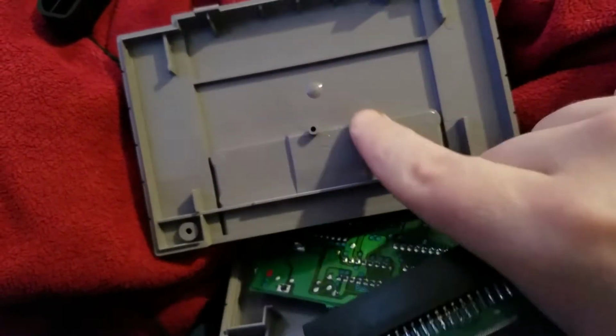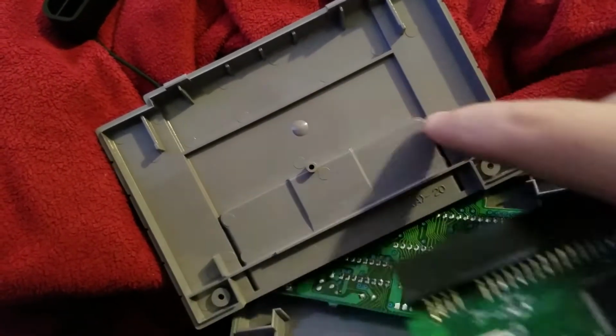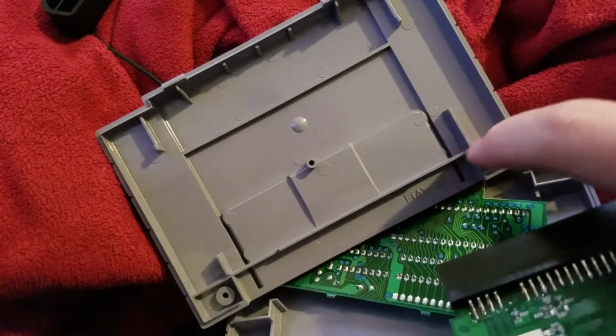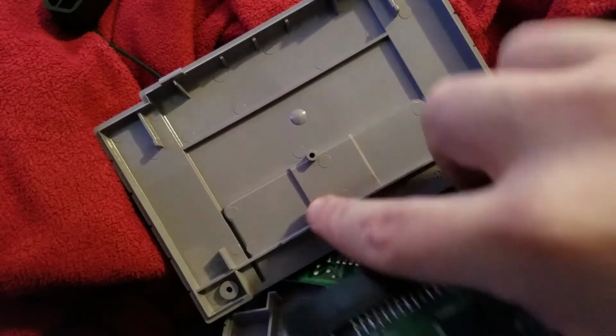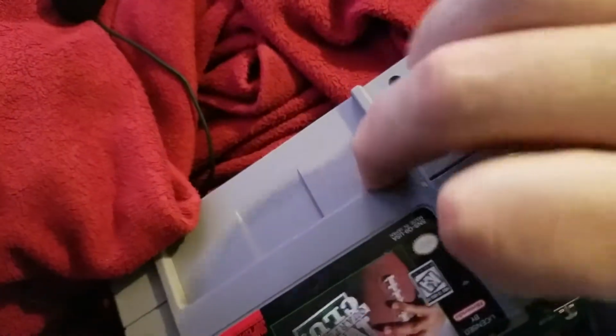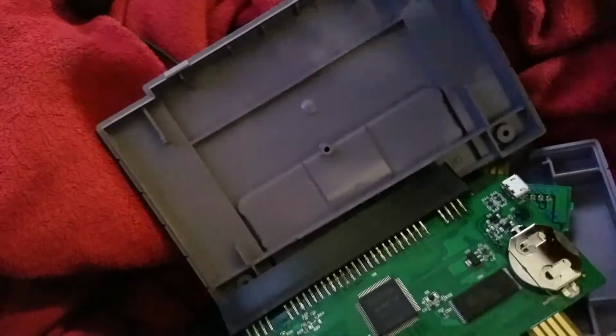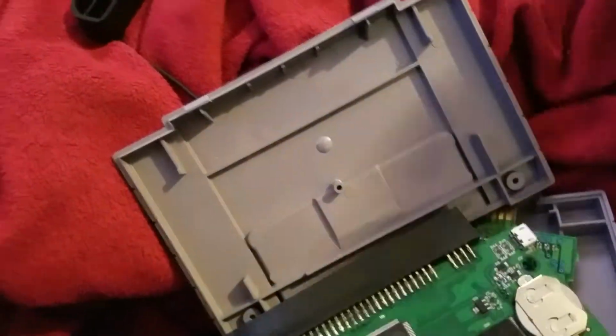But yeah, I need to remove this plastic here. I need to remove this, it's not a screw post, but this post. And I need to remove the plastic here. I don't think I'll need to go into that section because on the front of this, actually I might. I hope not.